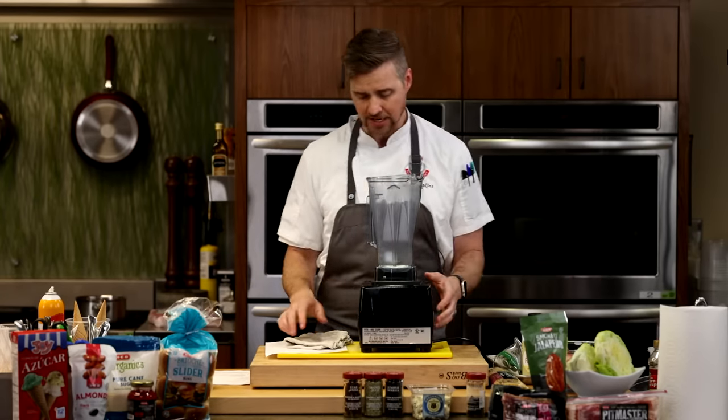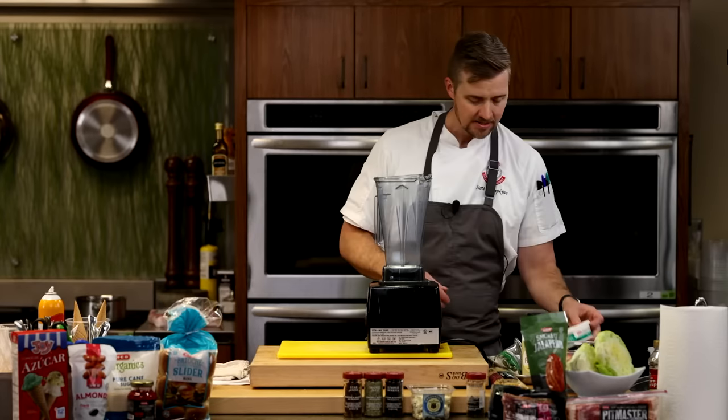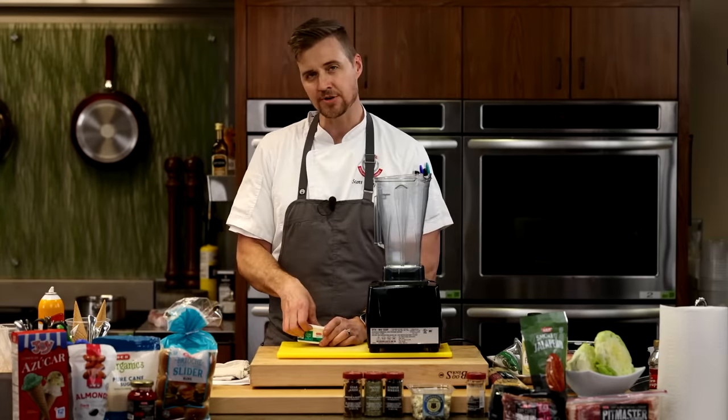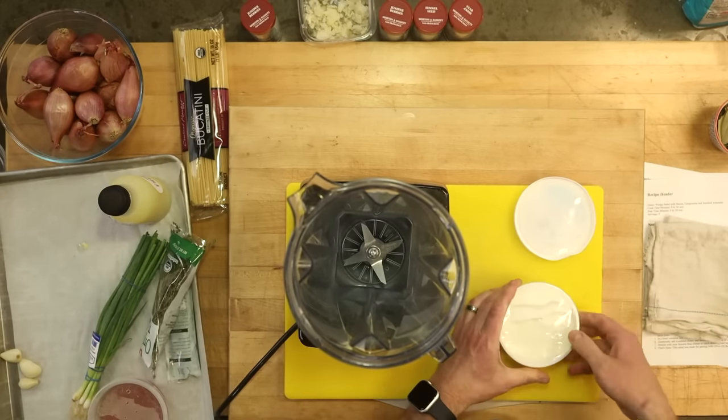All right, a little ranch dressing. So here's how this is gonna work. I have some sour cream. Now a basic ranch dressing, if you're gonna make it, typically is like a little sour cream, buttermilk, may or may not be mayonnaise.